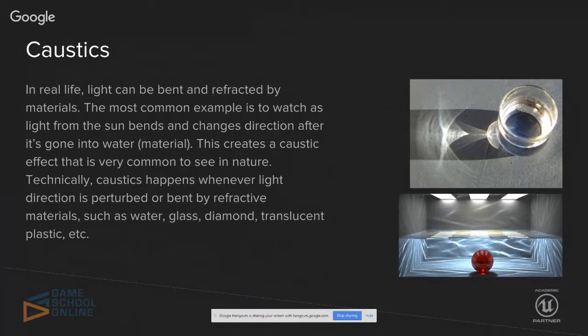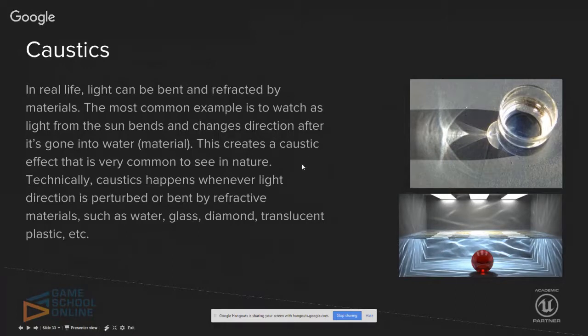Most offline renderers support caustics in some form or another, like Arnold, Mental Ray, V-Ray, Pixar's RenderMan, et cetera. So whichever renderer you want to use is perfectly fine, as long as you can do caustics with it. Caustics, simply put, is an effect that happens when light gets refracted through a translucent object. It basically gets bent and its direction gets changed, and what you end up seeing with your human eye is these really cool patterns and effects. You usually see this with things like water or glass.